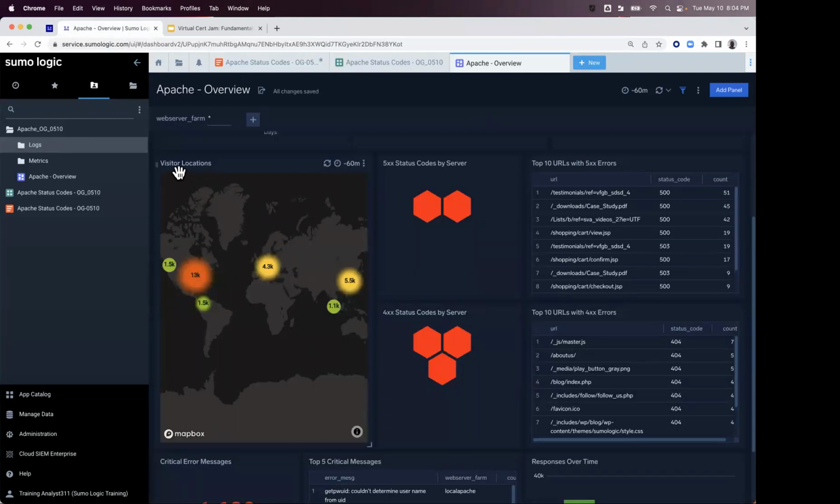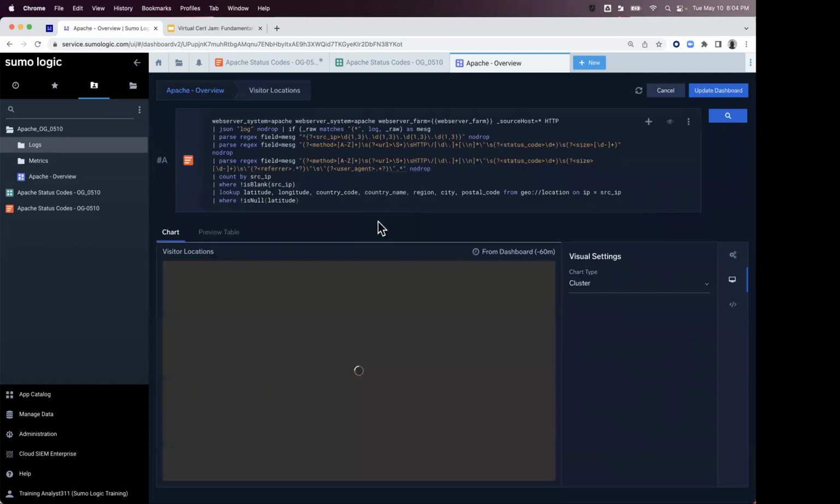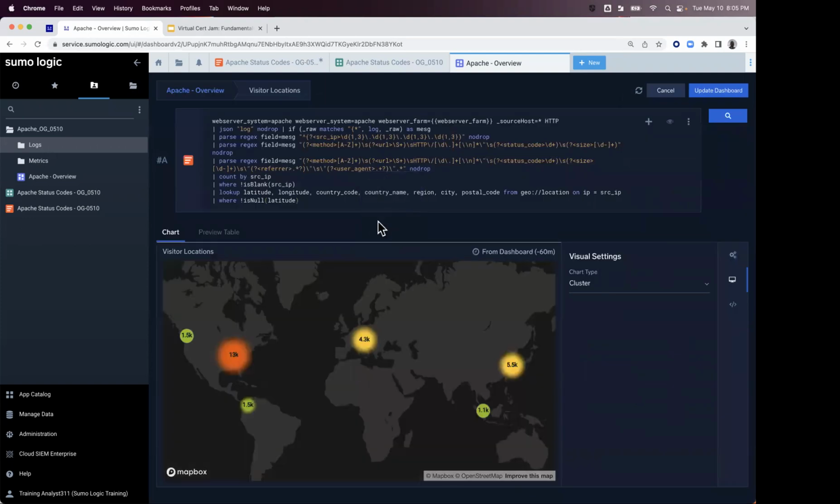For the visitor's location, let's go over to the right of the visitor's location panel and click on the 3 dots. That's your more. We want to choose edit. By choosing edit, we're not launching a new tab. We're editing this dashboard panel right here. Now, our actual query is up top.